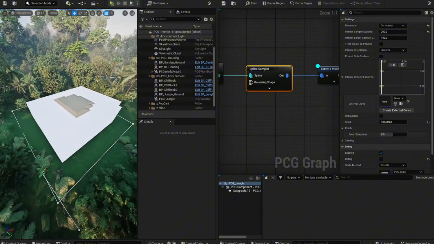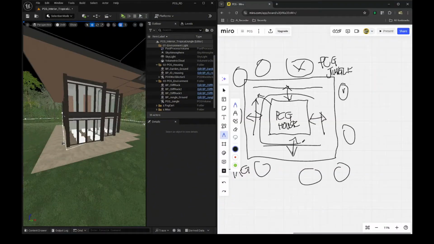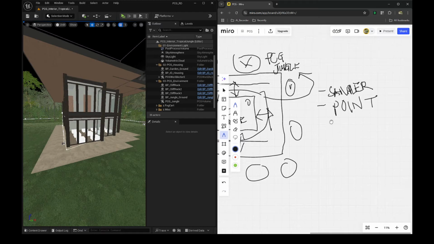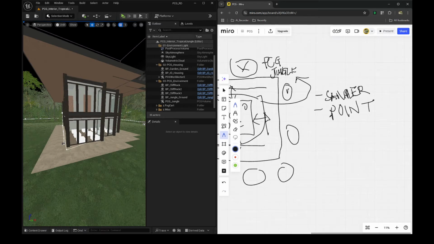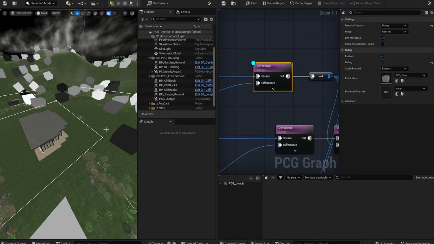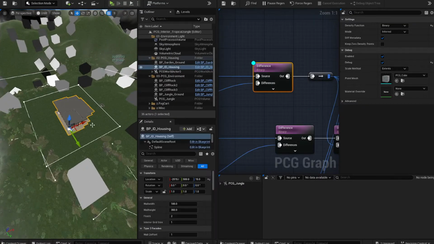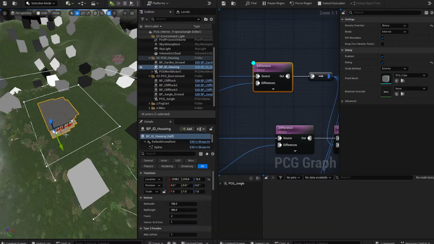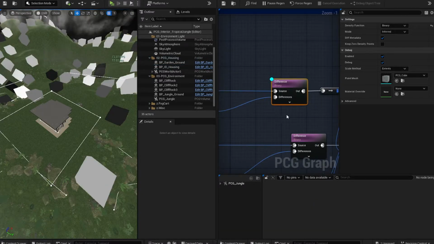and using that data to communicate with the jungle. We get the actual data from the PCG house, and now we need to make use of it. We need to make actual use of that data to tell the PCG jungle not to overlap its points onto the points of the housing. To achieve that, we need to use another node called Difference. The Difference node looks for two things.